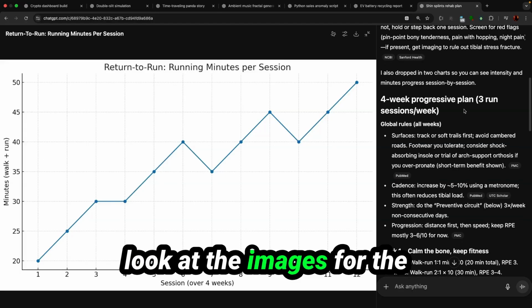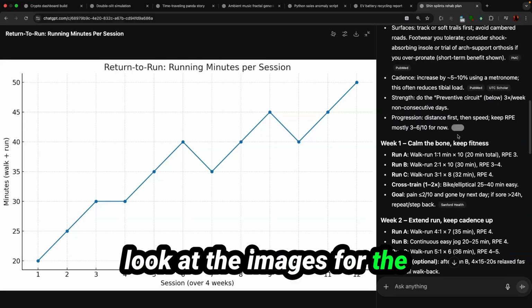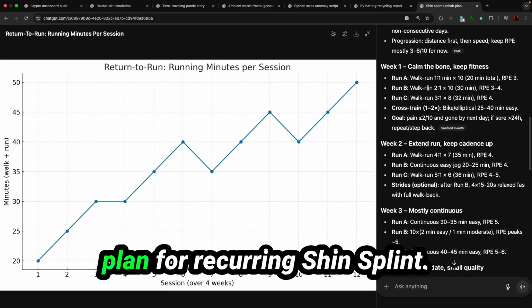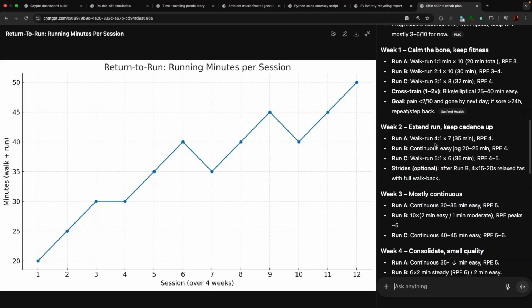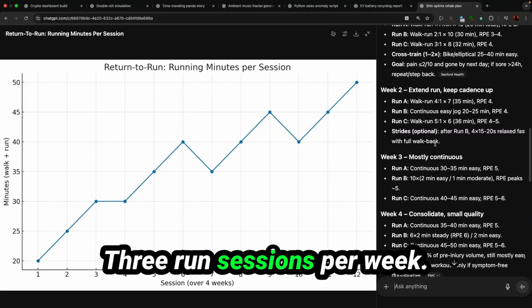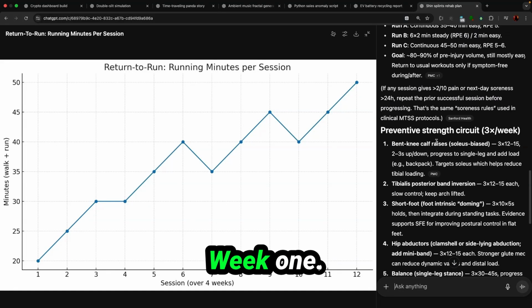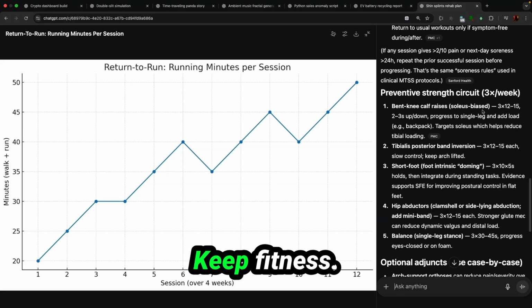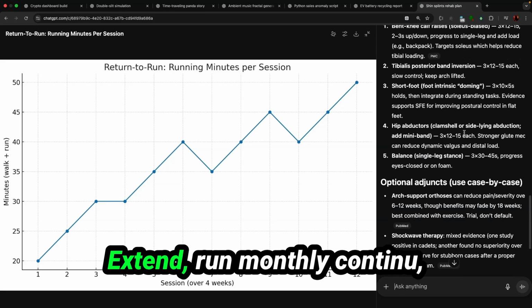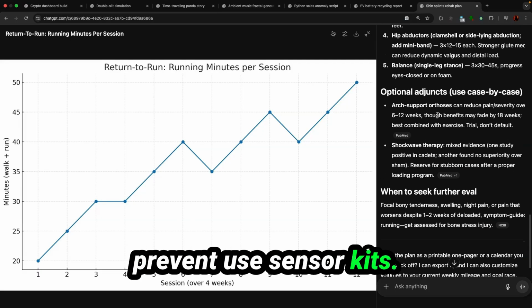And look at the images for the 4-week evidence-based plan for recurring shin splints. 3 run sessions per week. That is nice. Week 1, calm the bone, keep fitness, extend run, monthly continuity, preventive strength circuits.